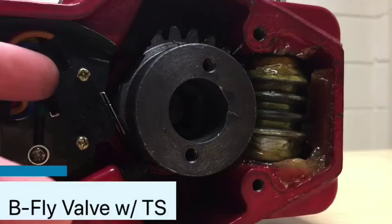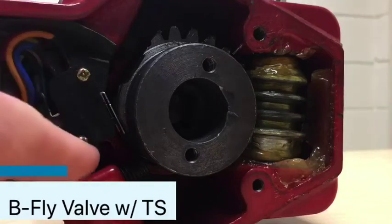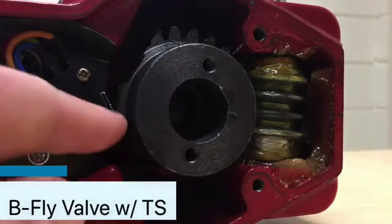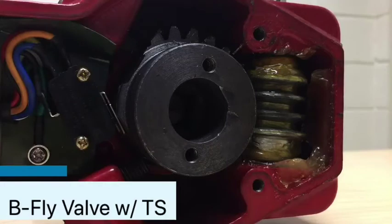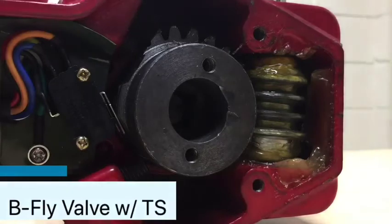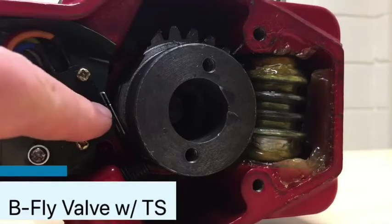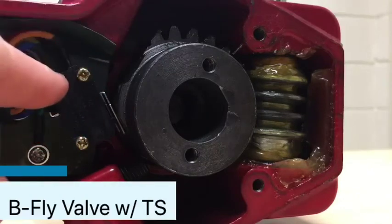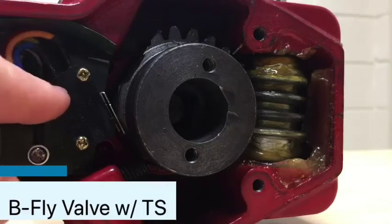You can buy this switch online — this one right here I looked up, it's four dollars. The benefit of replacing just the switch is you avoid the cost associated with shutting down your sprinkler system, disassembling your pipe, removing the valve, and having your fire alarm contractor re-hook everything up. There's a lot that goes into replacing the entire valve versus literally removing the cover and replacing the micro switch. But some manufacturers don't allow it, and you lose your UL listing.